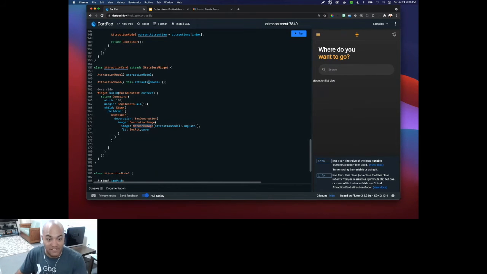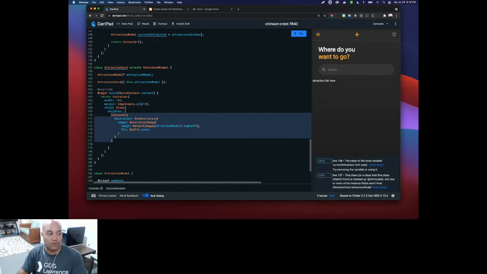Remember, I'm passing a network image. Why? Because the model that I'm injecting has the path to an image hosted somewhere. And then I'm using the fit strategy so that when it stretches, it doesn't affect the aspect ratio and doesn't look stretched or anything. So it maintains the aspect ratio, and then it fills the container pretty much. So that's why I have a container with the background image. Let's proceed down the line.